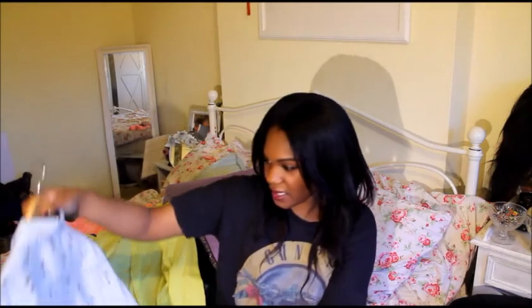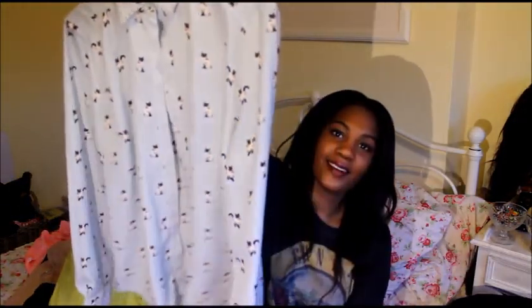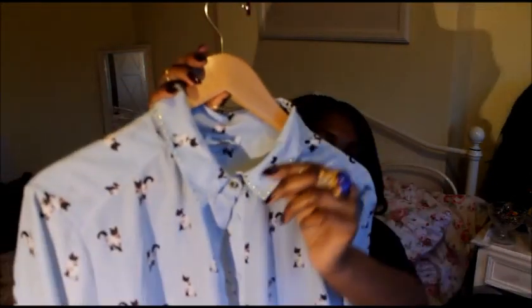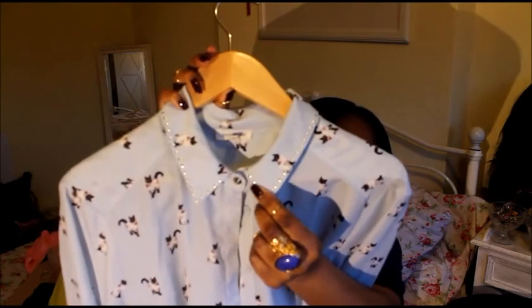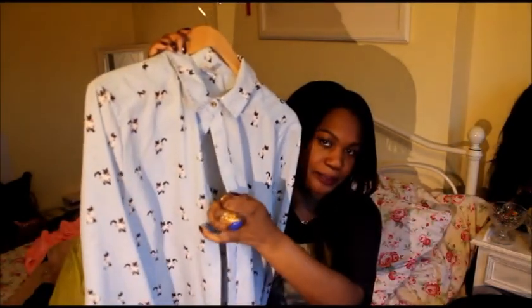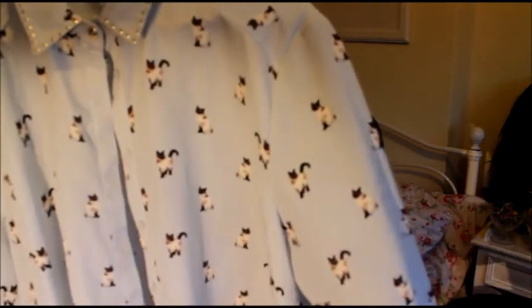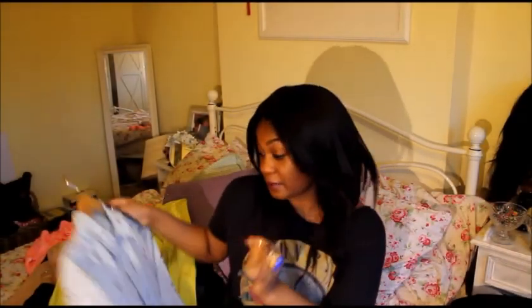The last thing is this — I thought it was quite funny and cute. I like cats — actually that's a lie, I don't like cats at all. But I got this and it's got lovely studded detail on the collar and a pyramid stud button on the top. The rest are just normal buttons covered by a layer of material. It's got little dancing cats on it and it was 15 pounds.